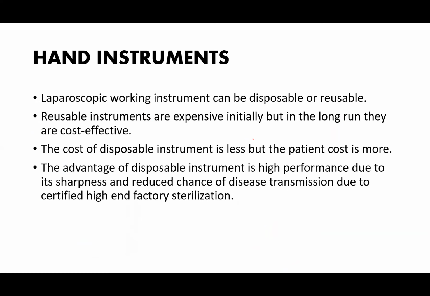Laparoscopic working instruments can be disposable or reusable. Reusable instruments are expensive initially, but in the long run, they are cost effective because you sterilize them and use them severally. The cost of a disposable instrument is less, but the patient cost is more, because if you are preparing a patient for laparoscopic surgery and you are using disposable ports, the cost of that port will be incorporated into the patient's cost, even though it is more advantageous because of sterility. You don't have to be sterilizing reusable ones, but the patient incurs more cost.